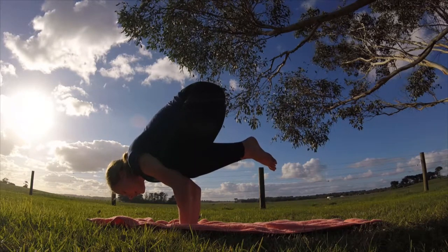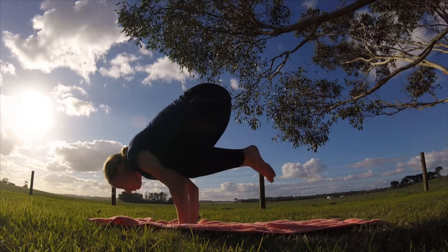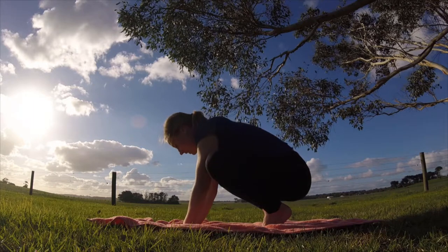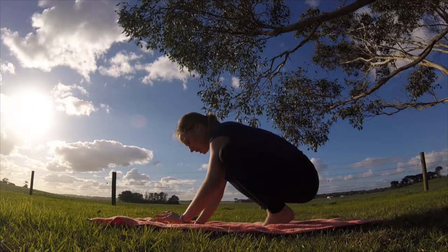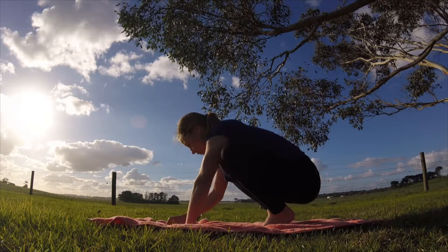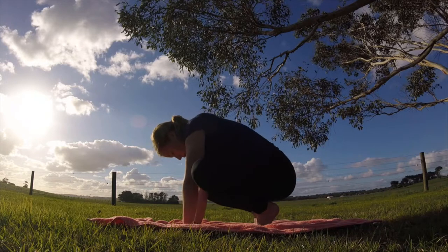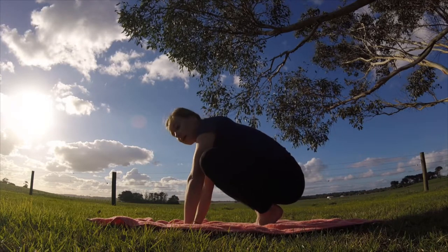I learned that crane pose is where your elbows are bent, and crow pose is actually where your elbows are straight. I am not there yet. I'm trying to get there, though, one of these days. So maybe just play around if you're not at crow pose yet. Maybe you take it down in child's pose. Maybe do a few more yogi push-ups instead, if you want to work on the arms in a different way, maybe you hold plank. It's totally up to you.